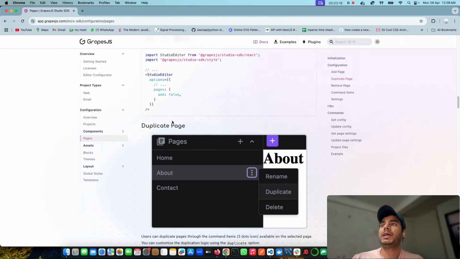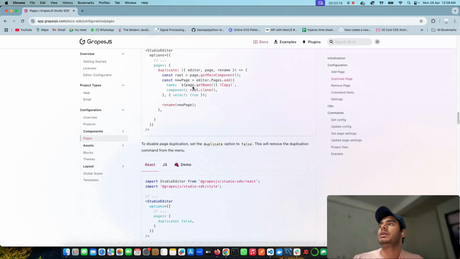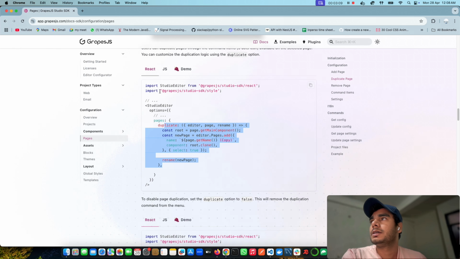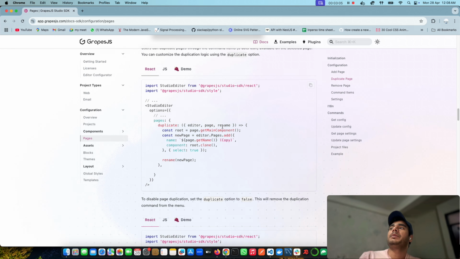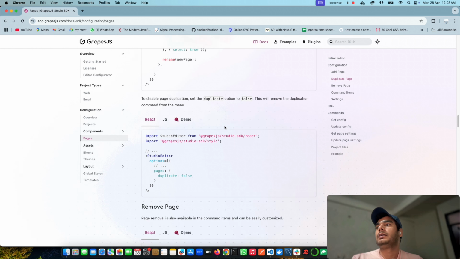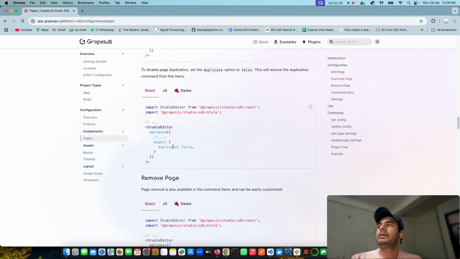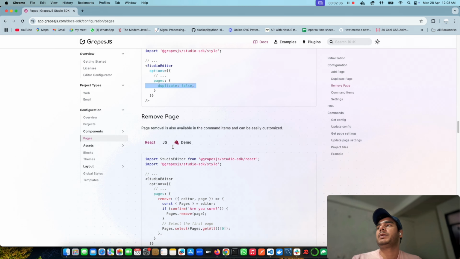Same for duplicate page, so you see the duplicate page over here, so you can run this function called duplicate, okay? And then there's some extra function you're running, like a rename and all, so you can run it. So this is coming over here, so if you want to provide a different name to it, you can just provide it. These details come into the object. So when you put a console log of this object, you will find all the functions and all the object details, whatever is coming inside that data object, okay? Same way, you can disable it if you want, so people cannot duplicate it.